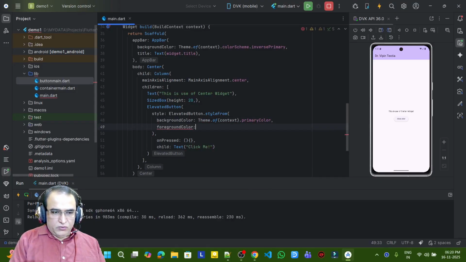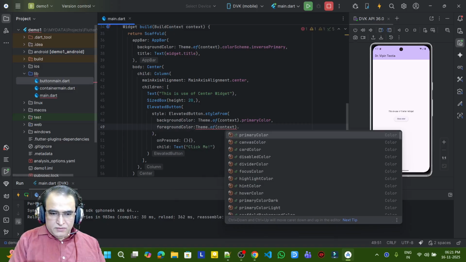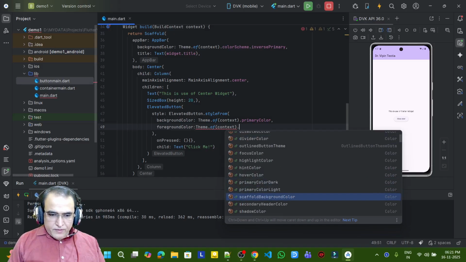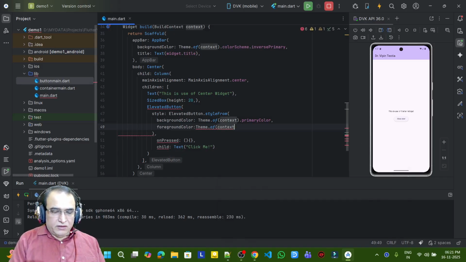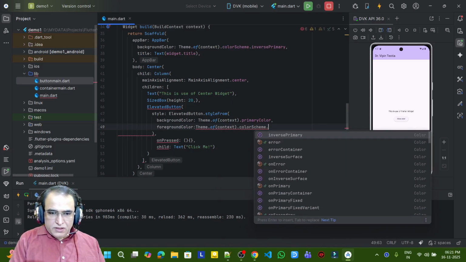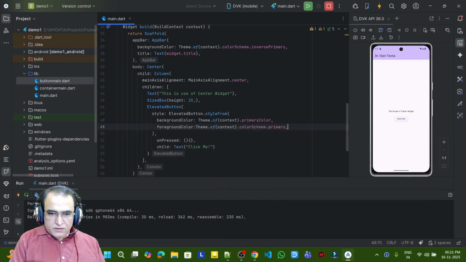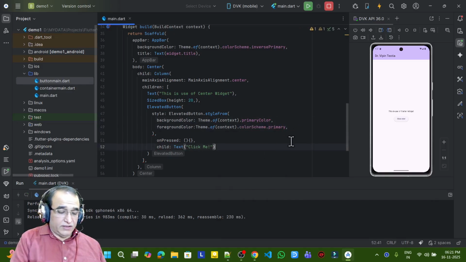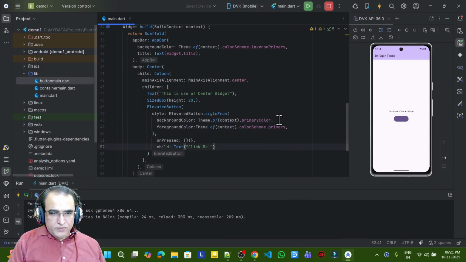Then I will use again Theme.of(context). Here we have more colors, we have secondary color. Now I say onPrimary, or I can use one more thing, that inside this I say colorScheme.primary. This color I'm using here is by default this. I save this, and you will see that automatically I'm getting the purple color.